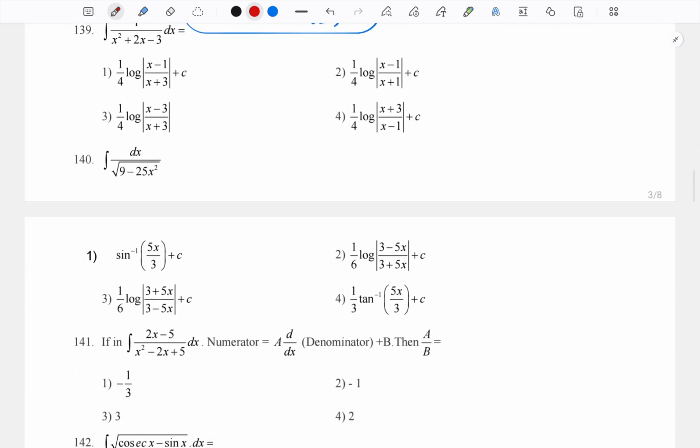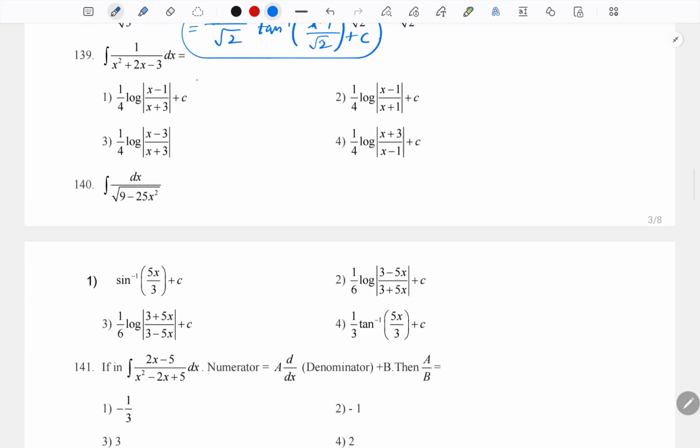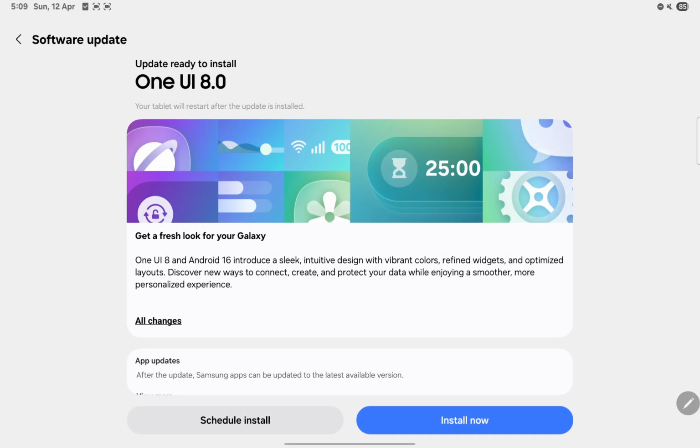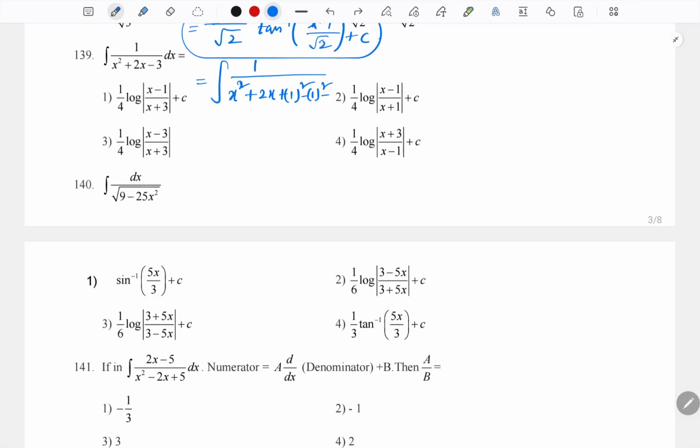Next question, again a similar question, right? Now first make it into a perfect square. Okay, write down this equal to integral. So what is the x coefficient here? 2. So plus 1 square and minus 1 square, again adding and subtracting. x square plus 2x plus 1 square minus 1 square minus 3, right? Oh sorry students, minus 3 times dx.